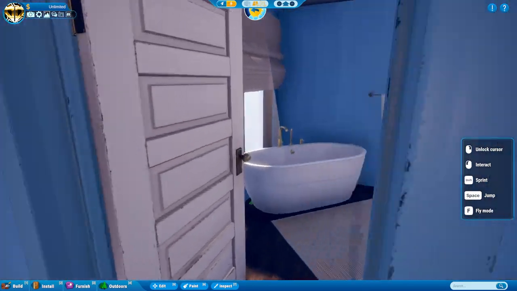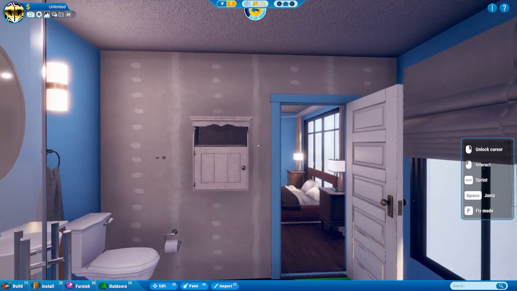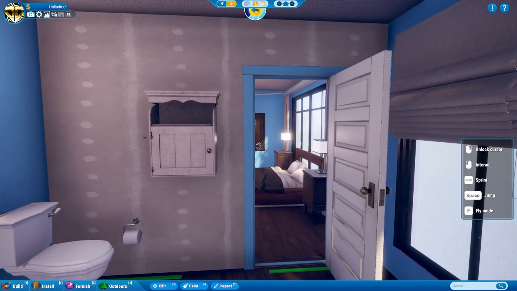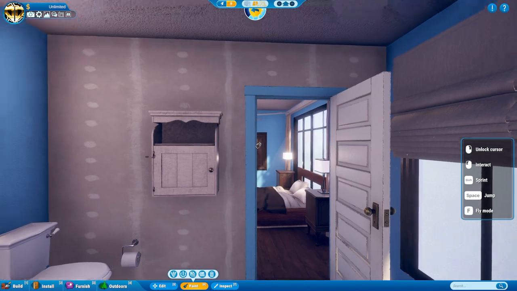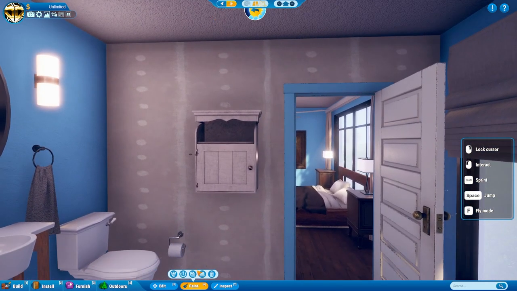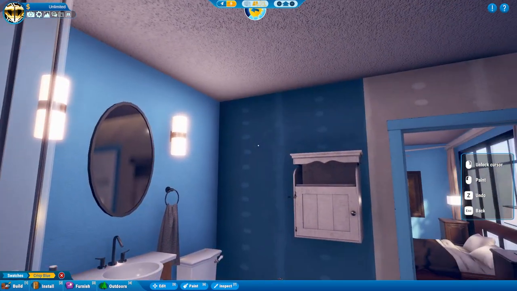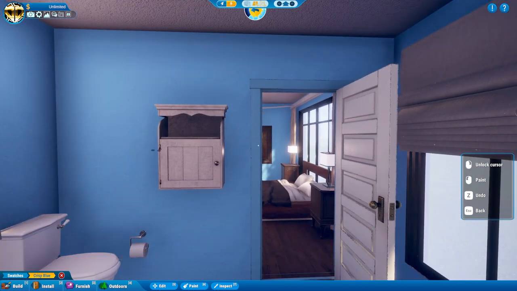I'll tell you what. How much is this place? Oh, geez. Let's see. Six. Can we get into... Oh, okay, nice. Oh, we can decorate from here? Oh, that's wonderful.